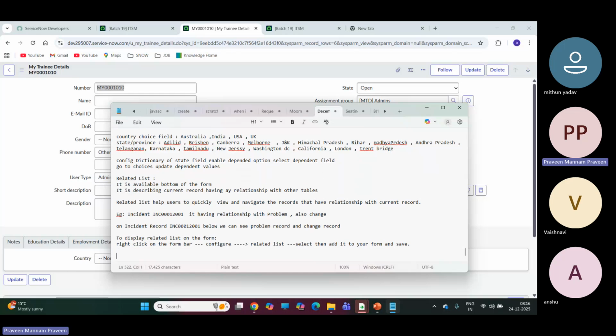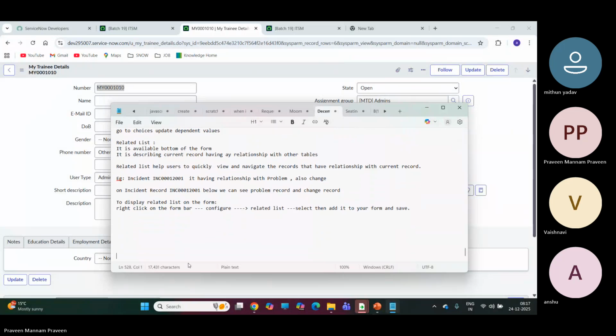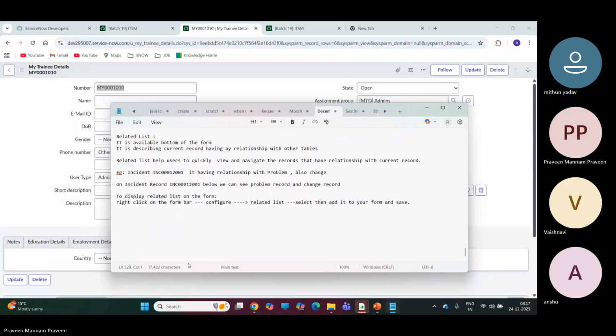So for this, we need to write some logic. We cannot display all the records. There is a logic, and based on the logic only, it will be displayed.